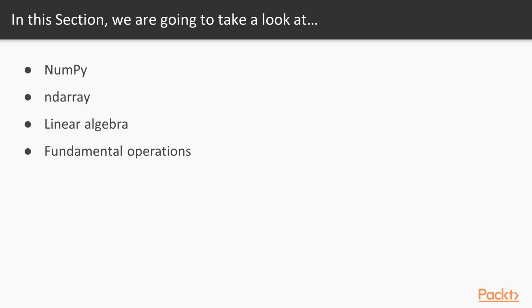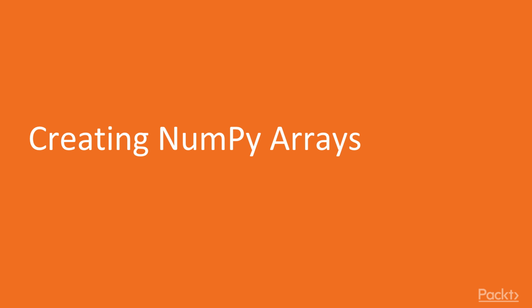Firstly, we'll introduce the library and its more interesting capabilities. The core concept of NumPy is called ndarray, which is the data structure for multidimensional arrays. We learn how to perform linear algebra operations with NumPy and how to perform some fundamental operations with NumPy arrays like reshaping, indexing, and slicing. So let's start the discussion on creating NumPy arrays.